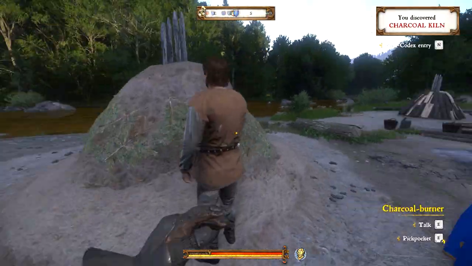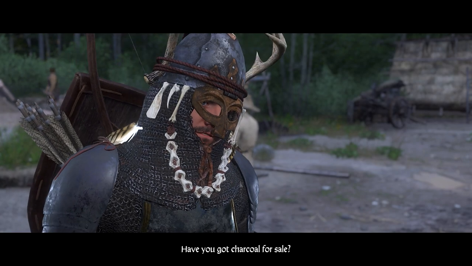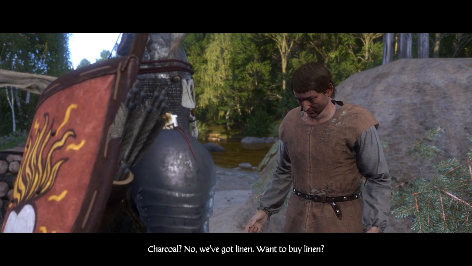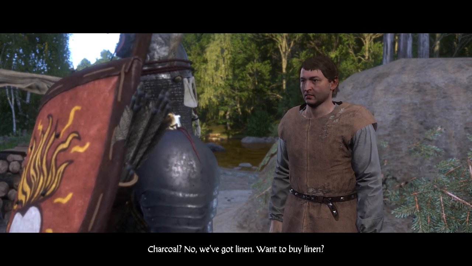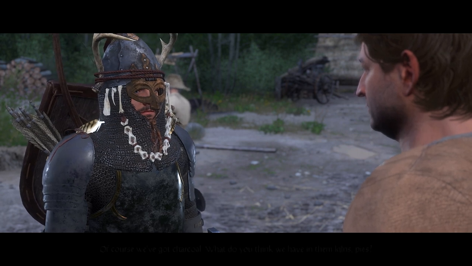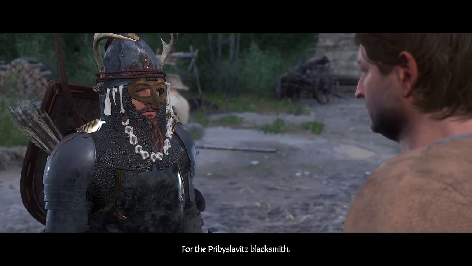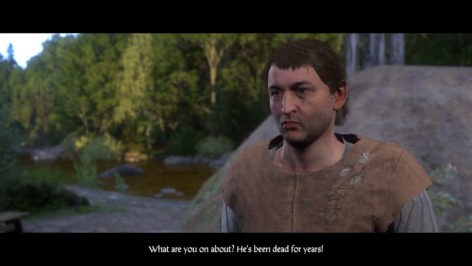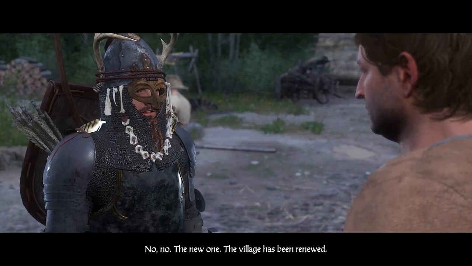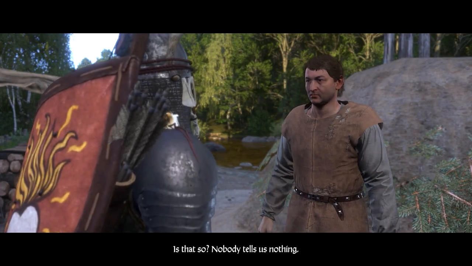I'm gathering resources for Pribislavitz. Please help me out. Good day to you. Have you got charcoal for sale? Charcoal? No, we've got linen. Want to buy linen? What? You have no charcoal? Of course we've got charcoal. He's joking. For the Pribislavitz blacksmith. What do you want about? He's been dead for years. No, the new one. The village has been renewed. Is that so? Nobody tells us nothing.